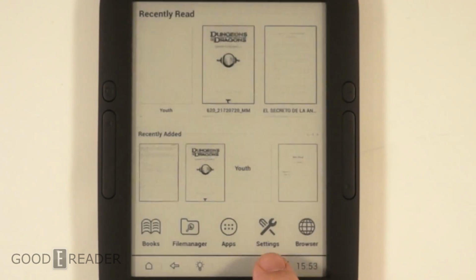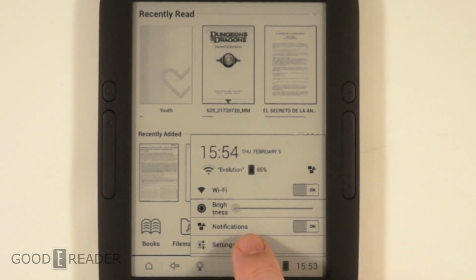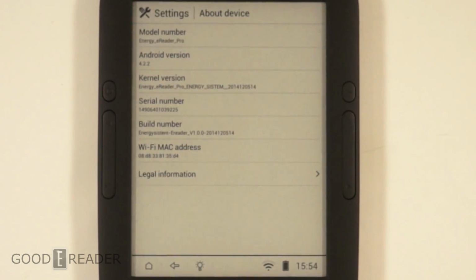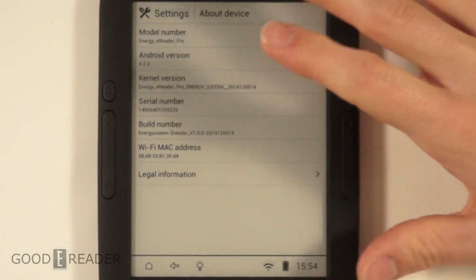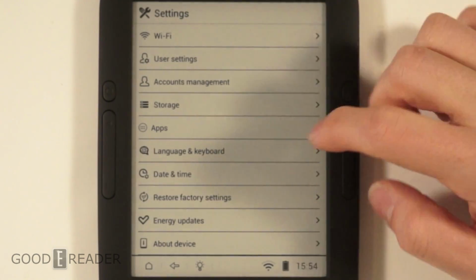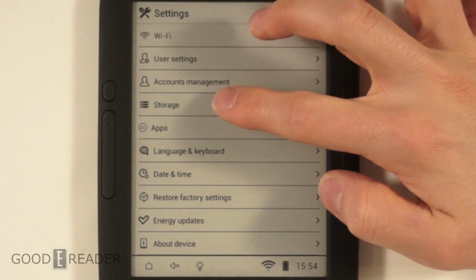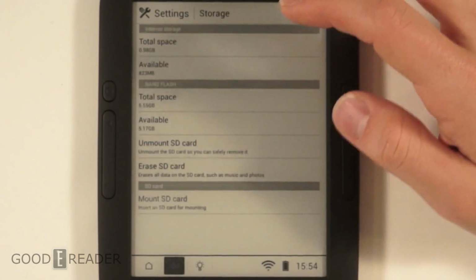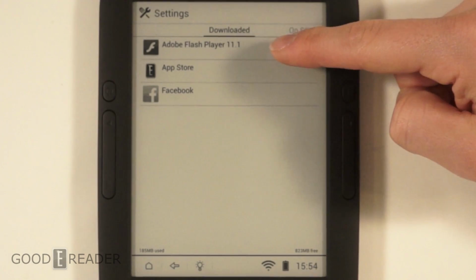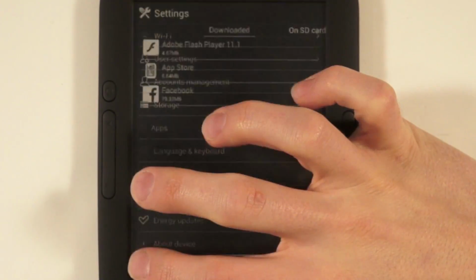Now, this is running Android, so you do have the same type of functionality as you would on a phone or a tablet. This should all look very familiar to you because it is using the same fonts and layout as Android. This is 4.2.2, so fairly modern by e-reader versions. This should all look very similar. Storage settings, Wi-Fi, apps. You can manage your apps from here because you see Adobe Flash Player was preloaded. We loaded our App Store and Facebook, so there'll be a couple things there.